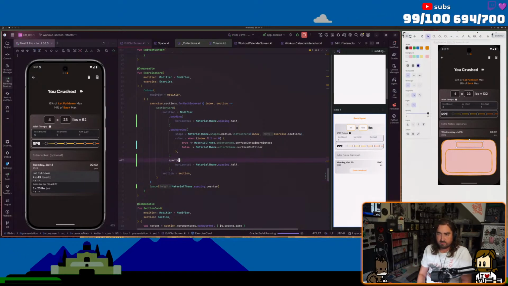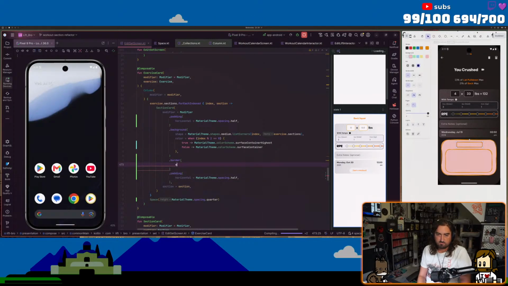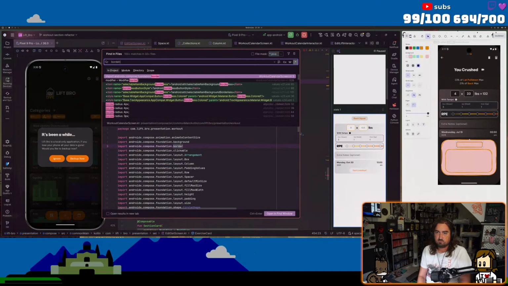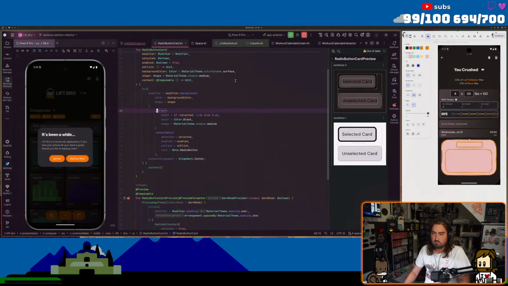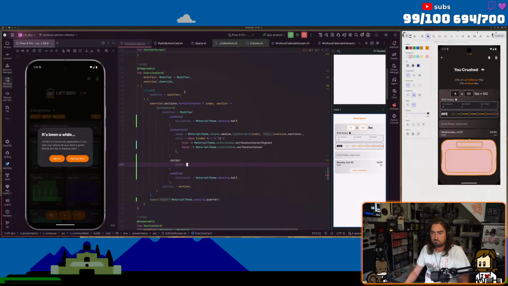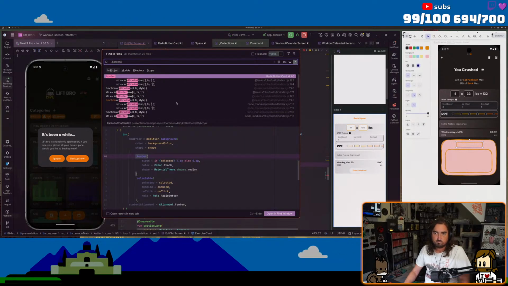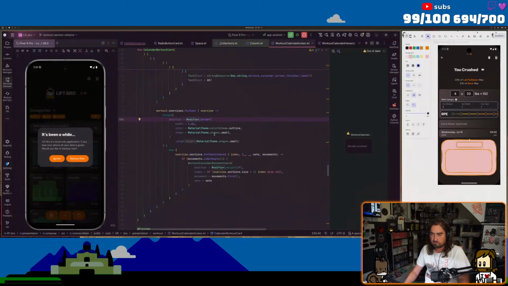Now I want to add the border width. What did I do? Onboarding screen, movement details, workout calendar screen.